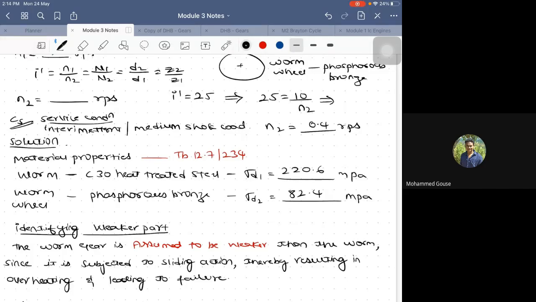Could you identify the major difference between the previous problem and this particular problem, which I have highlighted at the top of the question? Center distance, isn't it? The center distance was specified in the previous problem, but in this particular problem it is not specified. So it is our preliminary duty to calculate the value of center distance.